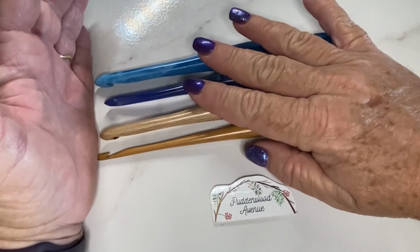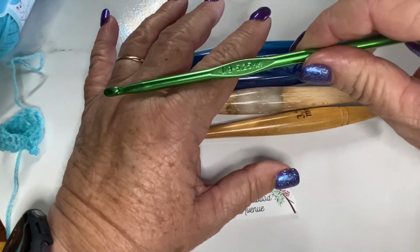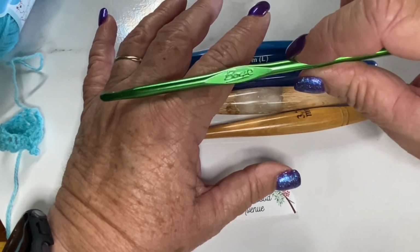I do love my furls, I love my clovers, but seriously, the cheap and nasty $2 ones from the cheap shops.